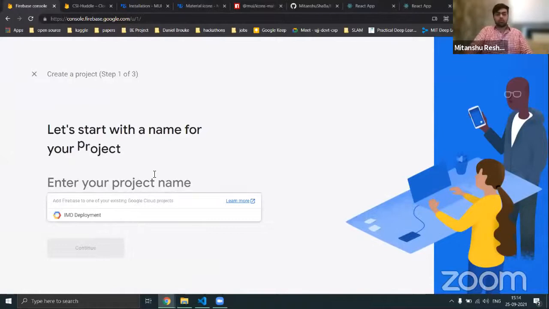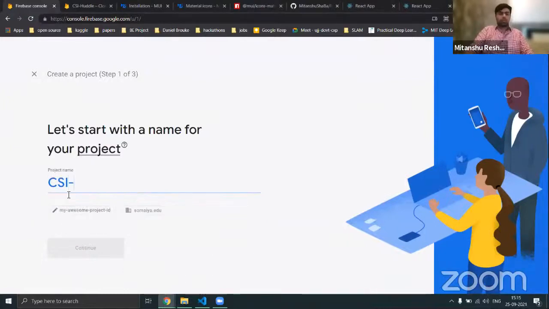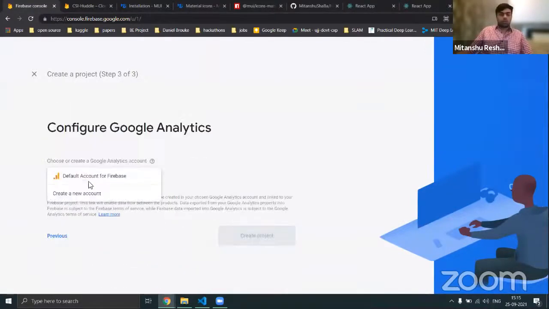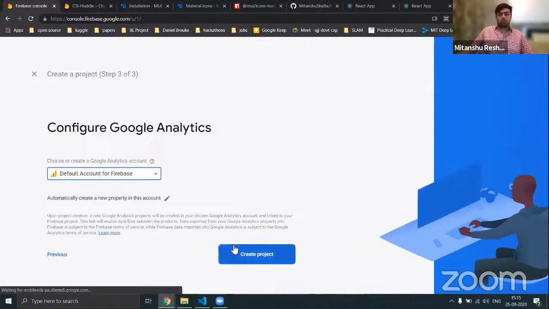This project is going to be called CSI social media, right? You can keep this on or off, doesn't matter. We are not using analytics in this. Default account for Firebase and create project. So this will take a few minutes to create.